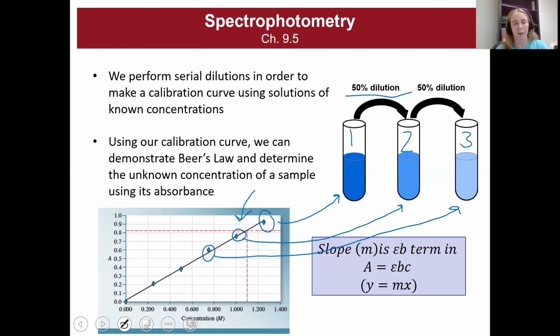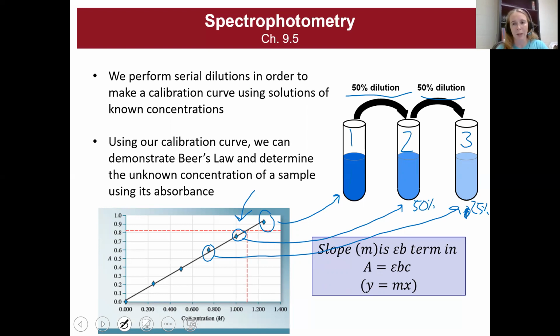We take half of solution number 2 and dilute it with half water. And then we get a 50% dilution of that. So note that 50% and 50% do not add together. This is a multiplication. We take 50% of the first one and 50% of the second one, which ends up being 0.25, or sorry, it ends up being 25% of the first one, if we want to look at it that way. So number 3 is 25% of the first one, number 2 is 50% of the first one.